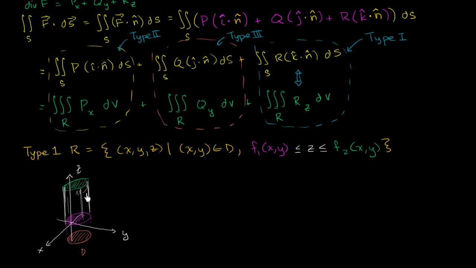So we fill up this entire region. And so in this way I drew it, it looks like a cylinder, but it doesn't have to be a cylinder like this. And these two surfaces might touch each other, in which case there would be no side of the cylinder. They could be lumpier than this. They might be inclined in some way. But hopefully this is a good generalization of a type 1 region.